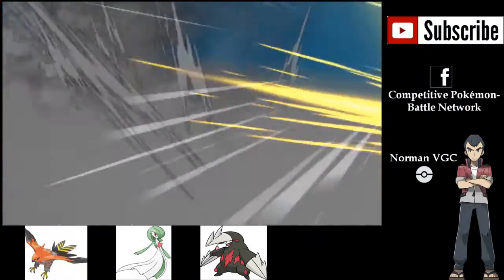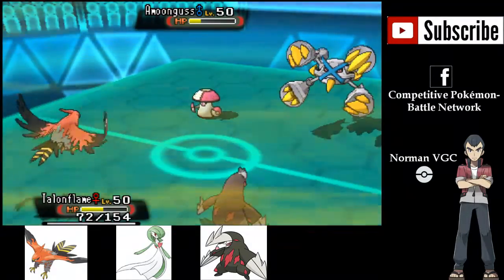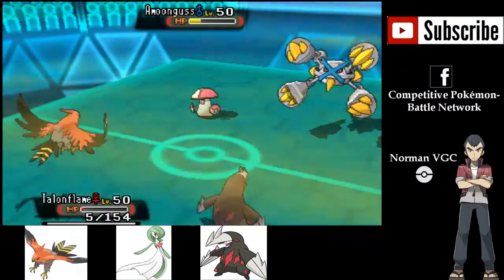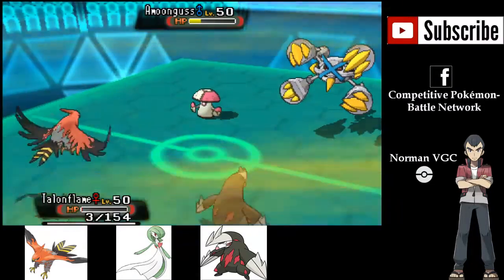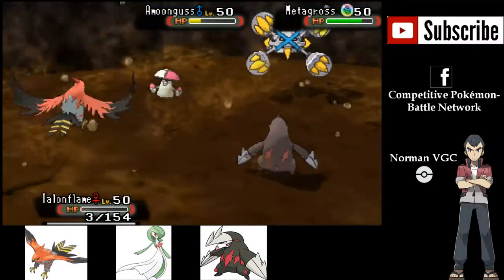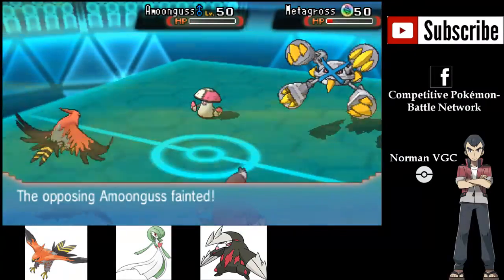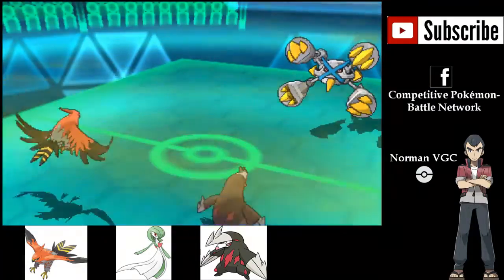So, a bit of a hard read coming out there, and doing a significant amount of damage to that Amoonguss slot. And I confirmed that it is Rocky Helmet, and the Life Orb and the recoil is bringing me down to 3 hit points. And because of that, this Earthquake is going to be able to knock out the Amoonguss, and almost knock out that Metagross. So that turn couldn't have gone much better for me at all.